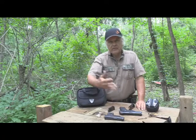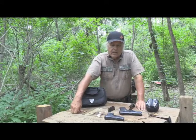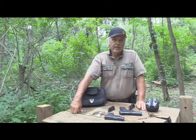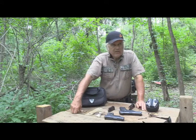The gun itself could be a little bit more accurate, but again, there's going to be a difference with the barrel. And how much difference? We're going to fire 10 rounds in each one, and we're going to do them from around 35 yards.